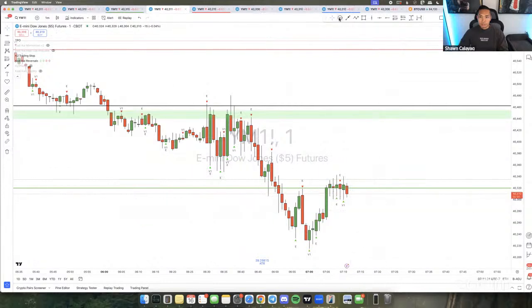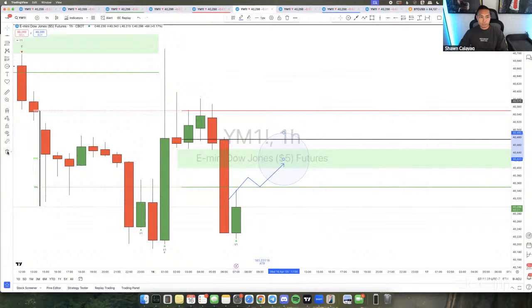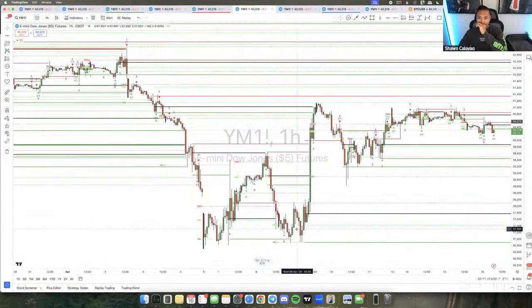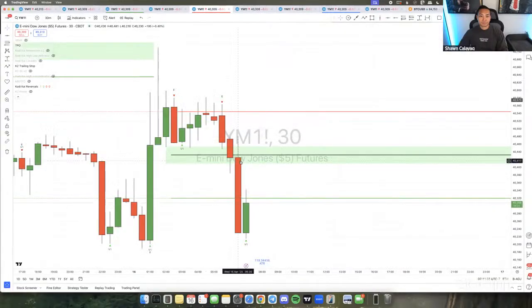All right, so price is pretty much just sitting right here at the value low on the 1 minute. All right, we finally got that top rejection. This is what I was talking about earlier, right? So I mentioned here on the 30-minute, look for the possible push to the upside and continuation back down. Rejection right there on the 30, rejection. So the 1 hour didn't actually reject off it yet, almost. Not quite.